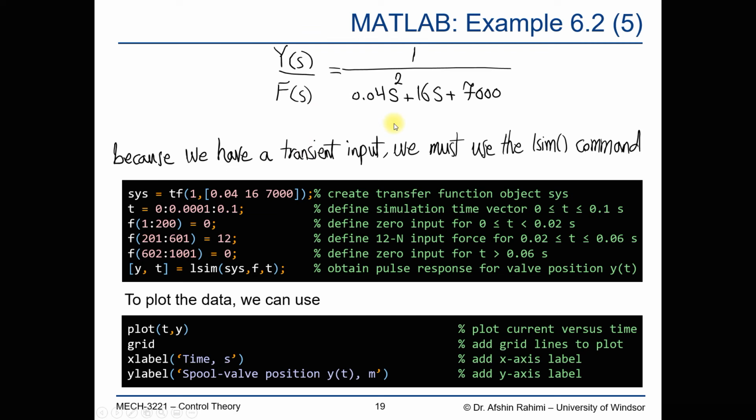So now that we have obtained the transfer function, because we have a transient input, note that our input is going up and then going back down to 0. So it is 0 initially, then goes to 12 and then goes back to 0. We must use lsim. We cannot use step or impulse because those have predefined elements of ones and zeros. And here we have a different pattern for our input. So this time we again use our system transfer function and inputs, then obtain the results and plot them. So let's go back to MATLAB.